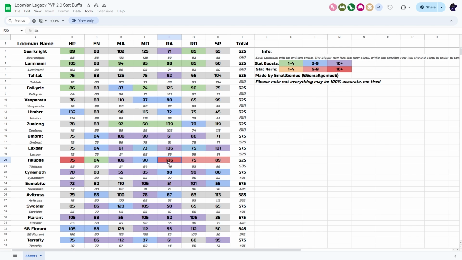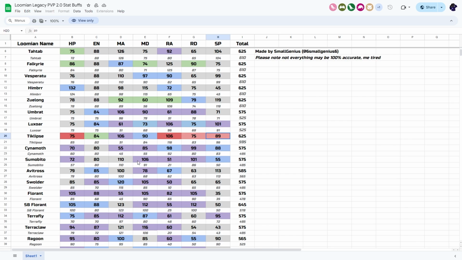However, its defenses are not the greatest, and like I said, with all the mix attacking Lumians, you really need to have high mix attacking potential, or else you're just not going to be hitting hard. And then of course, your speed stat here isn't really the greatest at all.